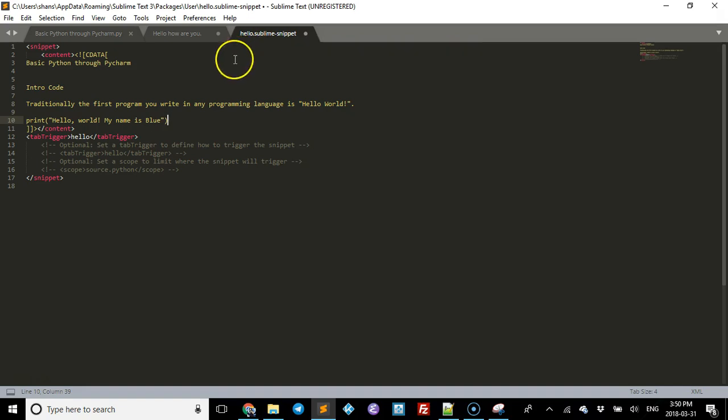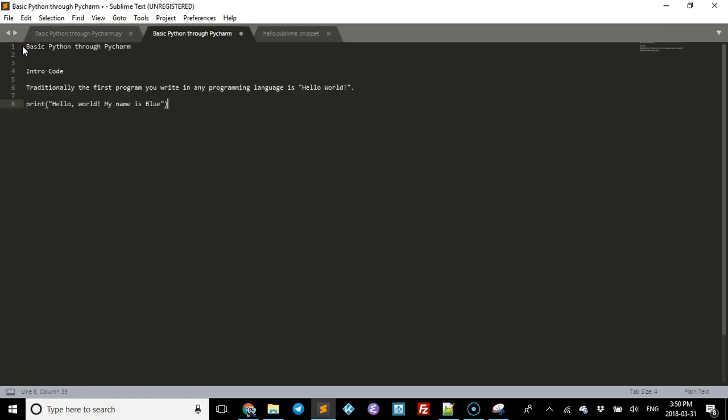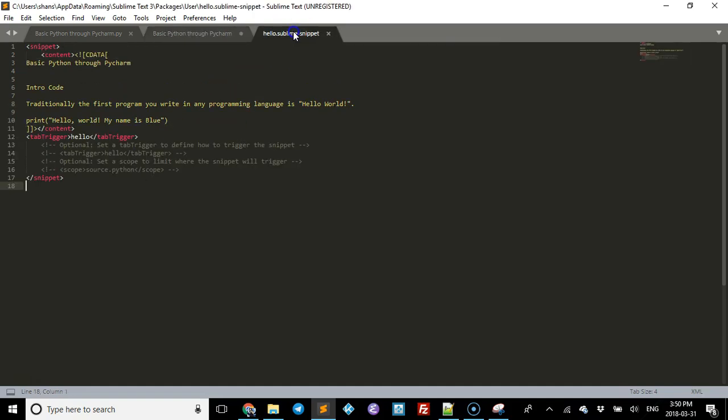So once you add your new code in here, or whatever it is you want to paste into your files, make sure you save it. Control-S again. If you don't save it, it won't work. Now when you come back here and type hello and hit tab, it'll enter all the new information you want. So this is a really quick, easy way to grab blocks of code, or a whole file, or whatever you want. All you have to do is make a snippet for it. And that's all there is to that.